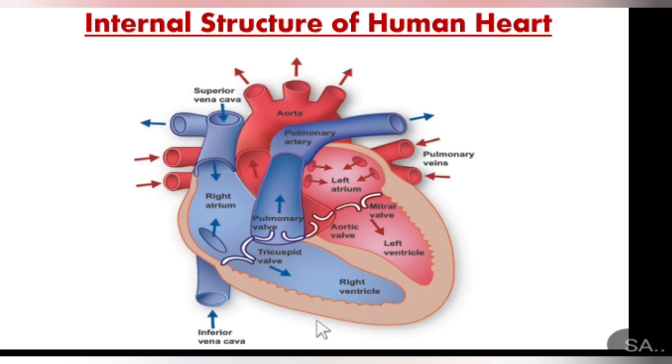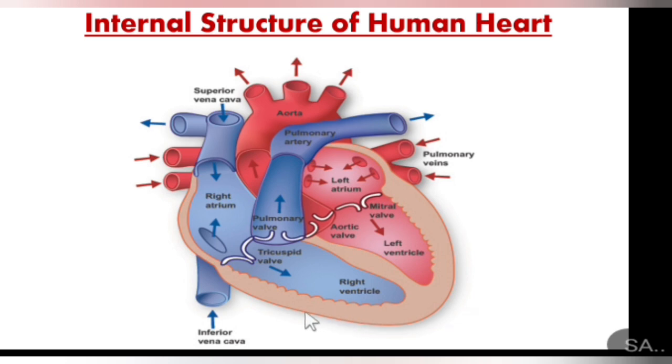On the other hand, the pericardial fluid, which is filled in this double membrane, it is actually helping the heart to reduce the friction. Friction is coming from the outside environment, even from the inside too, but we'll see that from outside, how can our heart be hurt. So when we are exercising, when we are jogging, when we are running, this can put extra pressure on the heart wall like any other organ. So this pericardial fluid is minimizing the friction and thereby protecting the main wall of the heart.